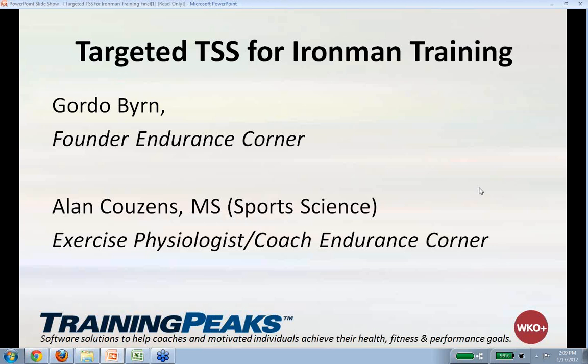I'll open up. So I'm Gordo, and my background is I did my first Ironman in 1999, and since then I've probably done about 16 Ironmans. I've probably coached over 300 athletes through various Ironmans. I've worked with elite athletes, all the way through to people that are trying to get through their first Ironman. I probably have the most experience working with folks that are trying to qualify for Kona and have a full-time job at the same time.